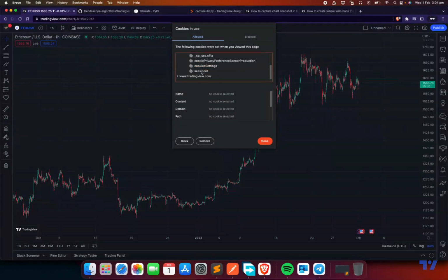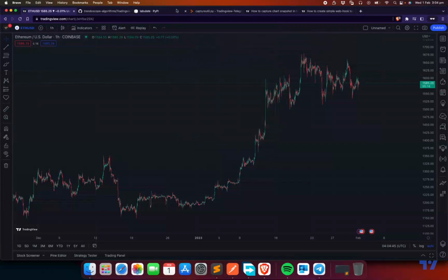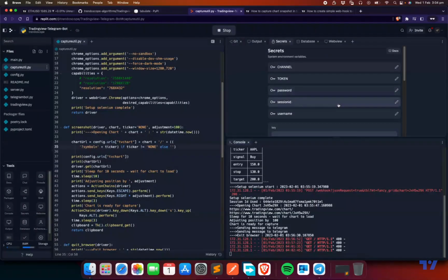Right? The session ID, you click on that and I grab the content. I'm not going to click on this now because it will display my cookie, my session ID, and anyone else will be able to use my login if I show this. So I'll click on something else, cookie settings. If you see this, this is the content for cookie settings, but this will be something else for session ID. So I grab the session ID content and then post it in this field in the session ID.